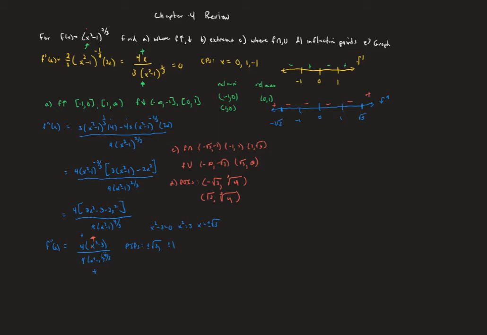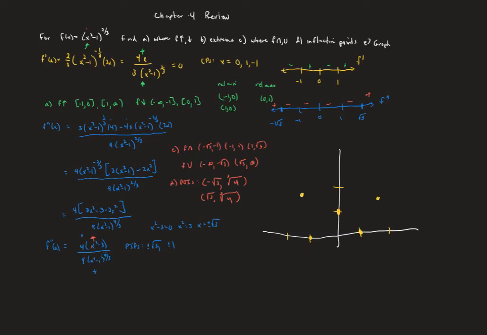Okay, see if we can put it all together in a graph. I think most of the stuff here is happening above the x-axis. So we know that we have a relative minimum at -1, 0, another relative minimum at +1, 0, a relative maximum at 0, 1, and we have inflection points at -√3, cube root of 4, and +√3, cube root of 4. √3 is in between 1 and 2, and the cube root of 4 is bigger than the cube root of 1, but smaller than the cube root of 8, so it's going to be in between 1 and 2. So we're approximating that here, and I think we're going to get these points right there where it's going to change concavity.